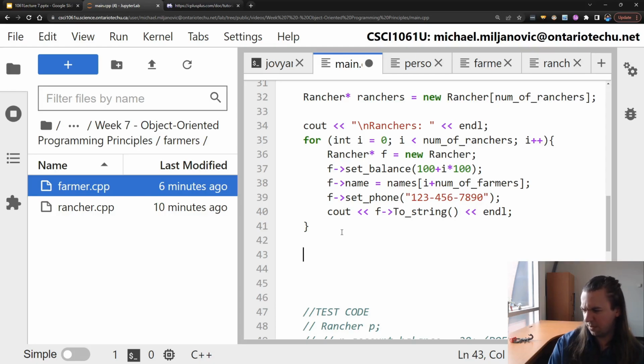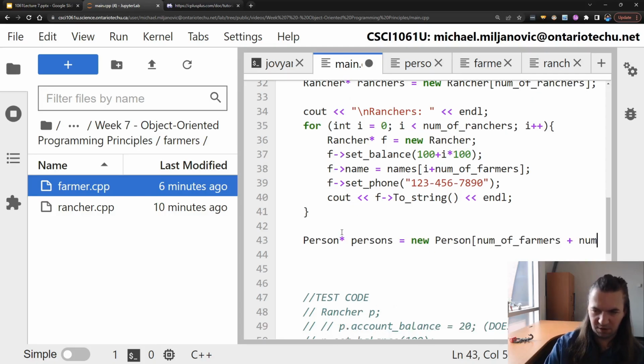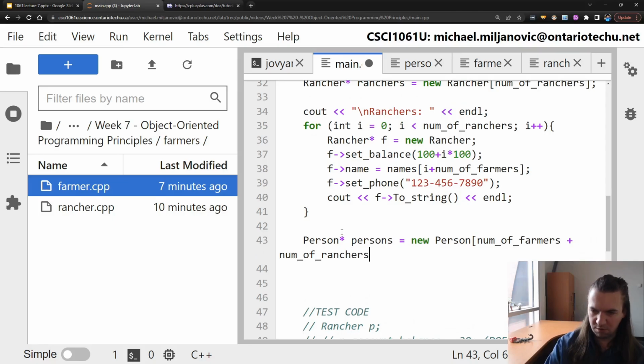I'm actually kind of curious if I can put all these people into a person array. I think I can. We'll try it. Let's see what happens. Person array, persons equals new Person[numberOfFarmers plus numberOfRanchers].